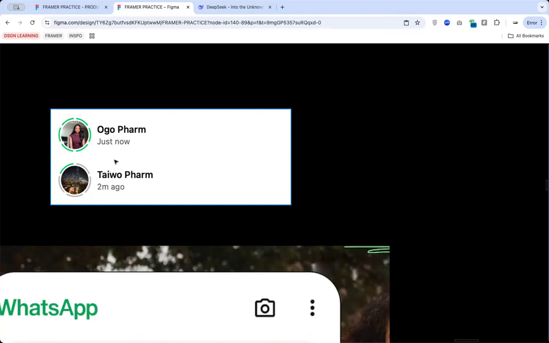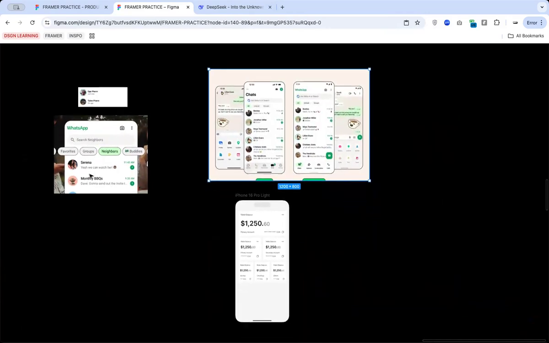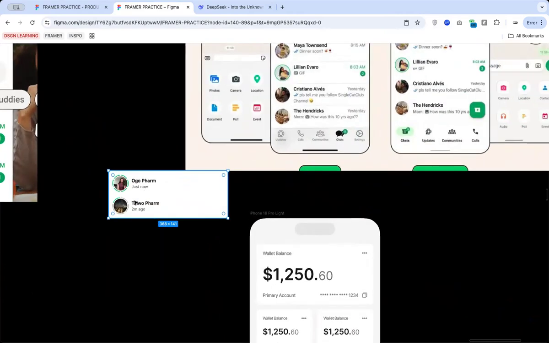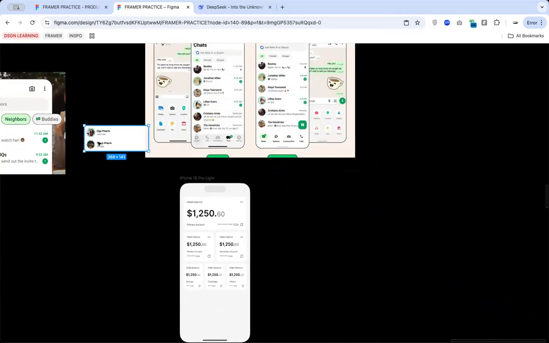You can see that it's actually the same thing. The only thing that is changing here is the name of the person and the time, but it's the same build. I don't know if you get my point. Yes, I understand, it is a component. So that's everything on components. The assignment was for us to work on components from any of your favorite apps, any app that you use. I'm expecting that we'll do that and submit soon.